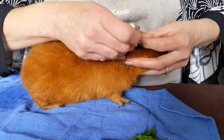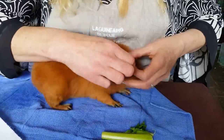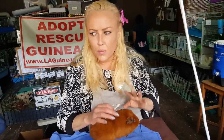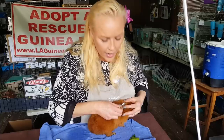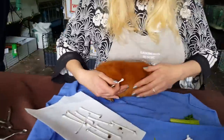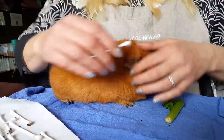I know, it's not fun. Those are just complaining sounds, right? It doesn't hurt her. She just finds it annoying. She shakes her head because she doesn't want me to do this. Some people have a hard time differentiating between pain sounds and annoyed sounds. So this is annoyed sounds. Like, lady, you've been doing this for a while now. I've had it. Can you please stop? I want to get back to my carrot.